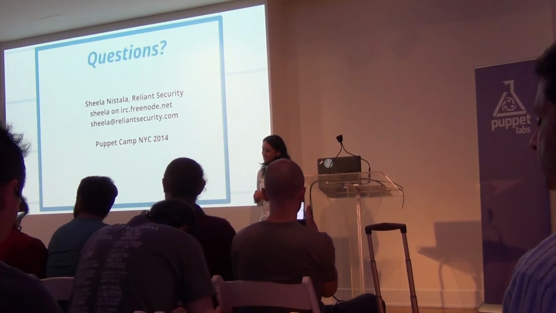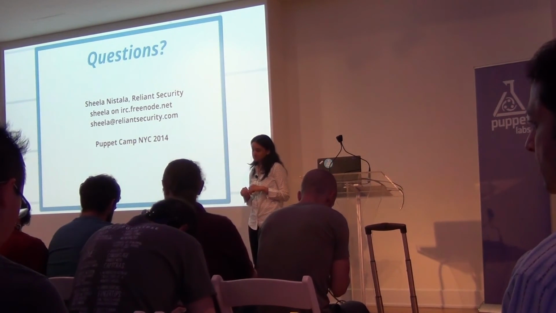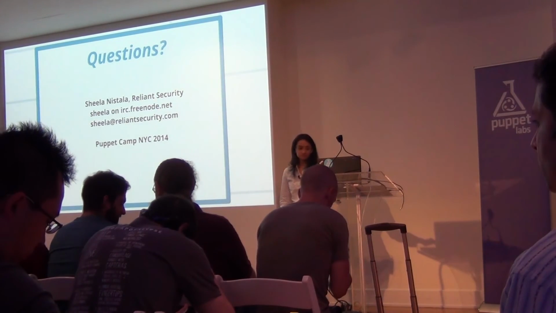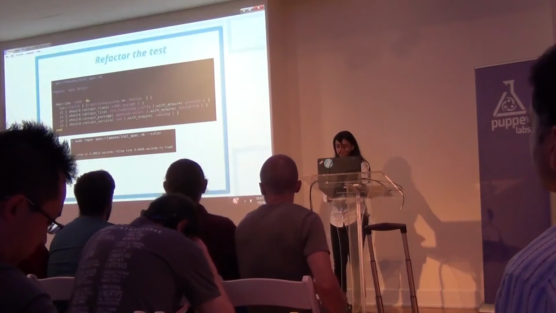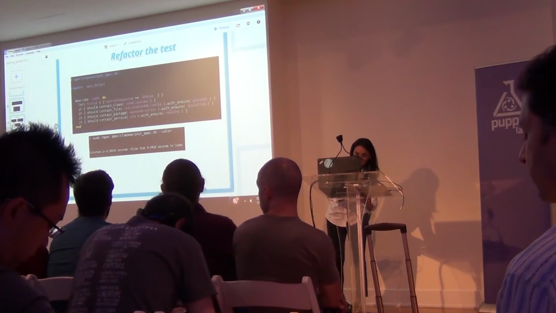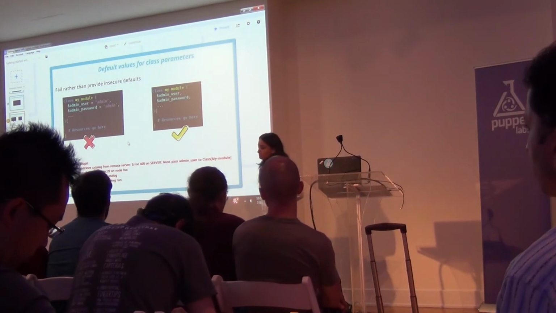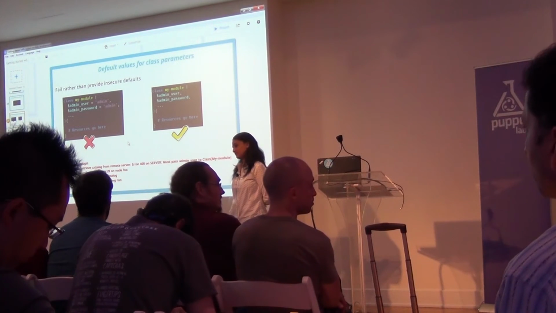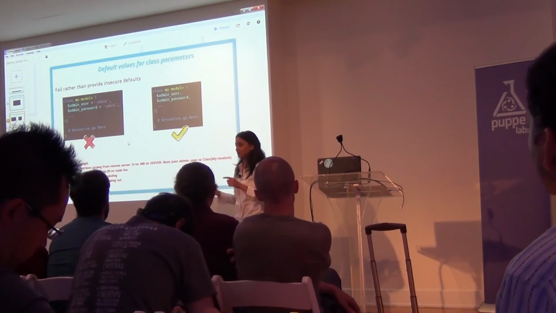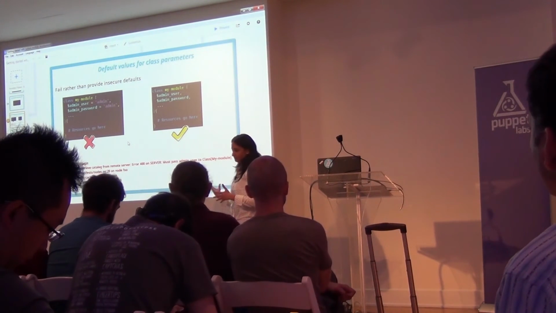I have a question. The manifest that you showed earlier where you have the credential admin, and the way it could be configured, right? So once you run Puppet apply, you would manually have to enter the credential, right? So if you have, let's say, 1,000 machines, you would have to do that once and it would get propagated to all the machines, is that correct? Ideally, you'd use Hiera or something like this, right? If you have 1,000 machines, you obviously are not going to have 1,000 node definitions. You'd have one file that contains your credentials, and use some kind of hierarchy to pick up your username and password from a file like that.